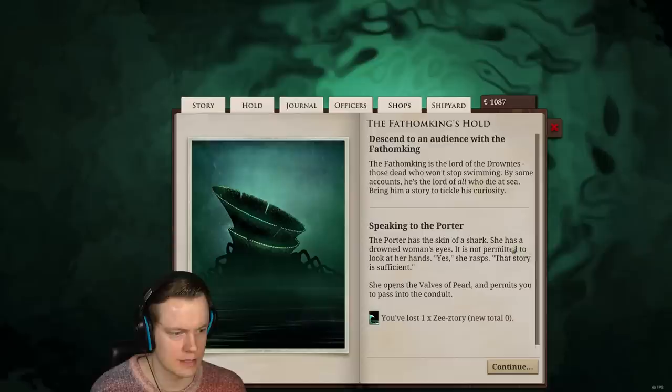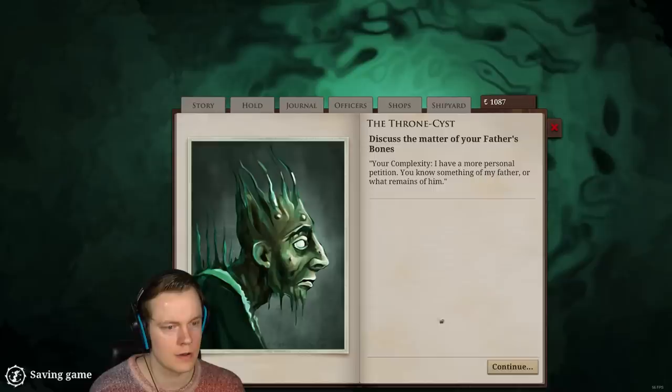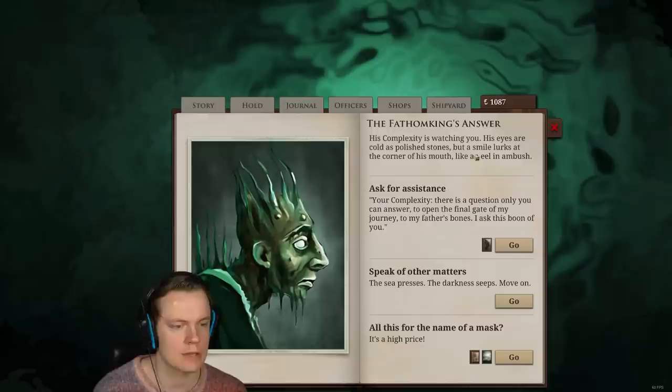Discuss the matter of your father's bone, your complexity. I have a more personal petition. You know something of my father, or what remains of him. His complexity is watching you. His eyes are cold as polished stones, but a smile lurks at the corner of his mouth like an eel in ambush. Ask for assistance. Your complexity, there's a question only you can answer. To open the final gate of my journey to my father's bone, I ask this boon of you.